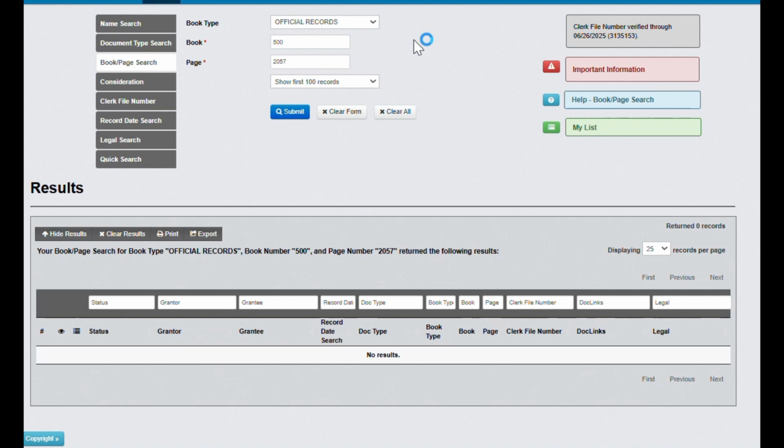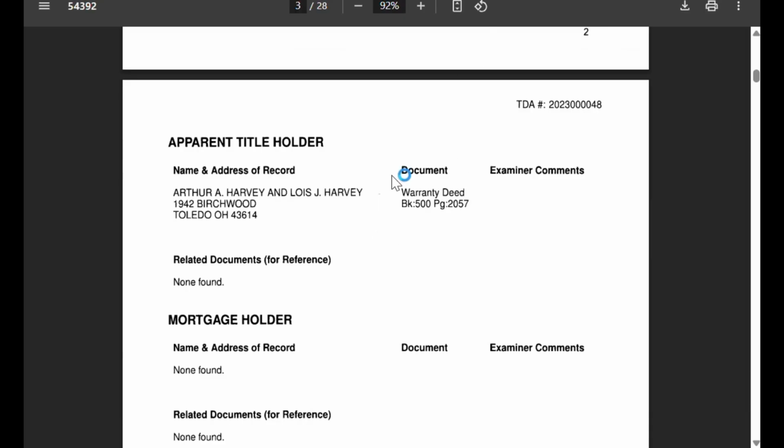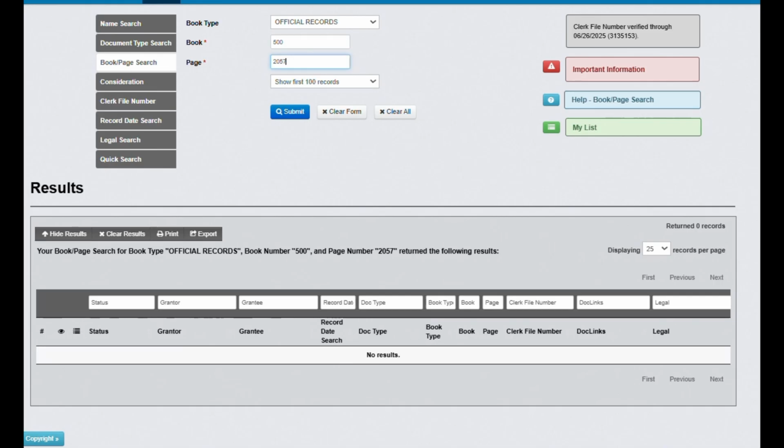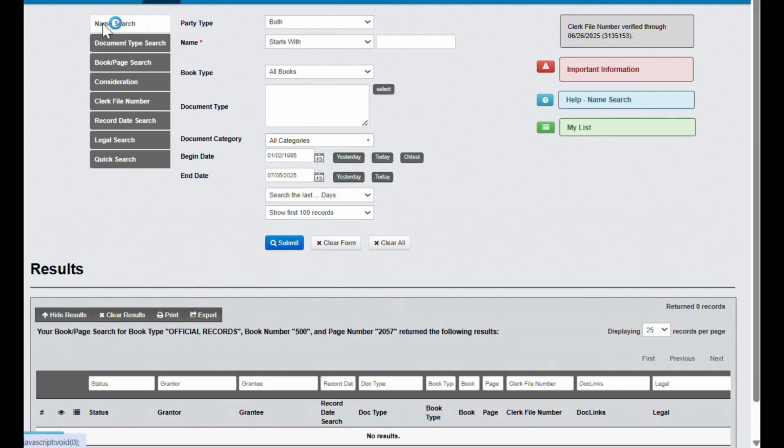I mean, this is training after all, so if this were to happen, what would I do? First of all, I want to make sure I'm on the right county official records website, which I am, and I would want to make sure I typed in the correct numbers from the property information report, which I did, and it didn't find it. So I immediately think it's probably a typo on the property information report. So what I want to do is use the official records website to look up the owner's name, Arthur A. Harvey. So I'm going to come back here and go by a search by a name.